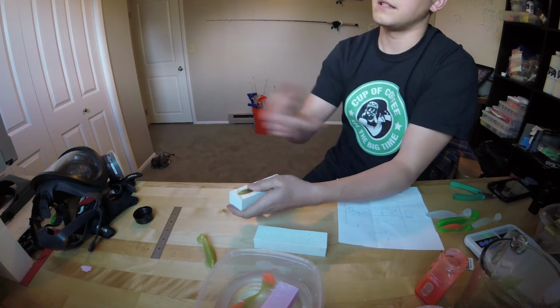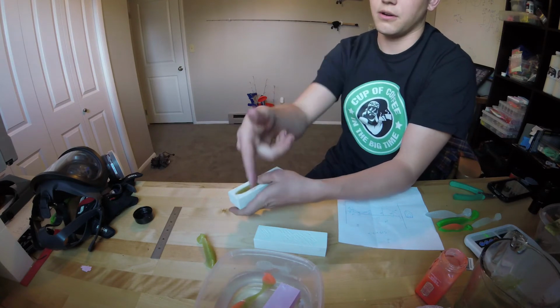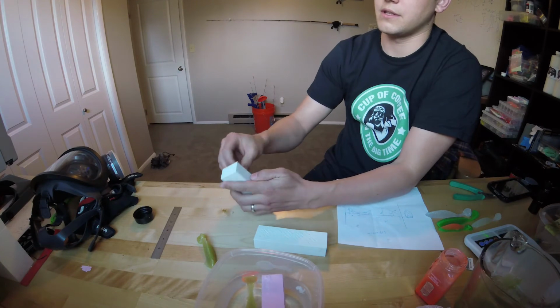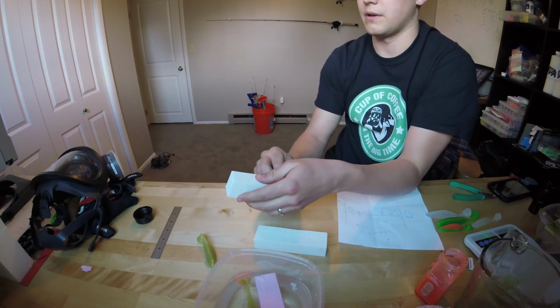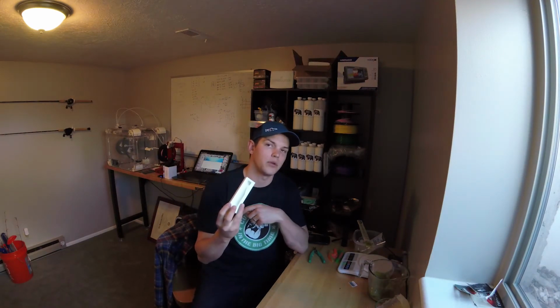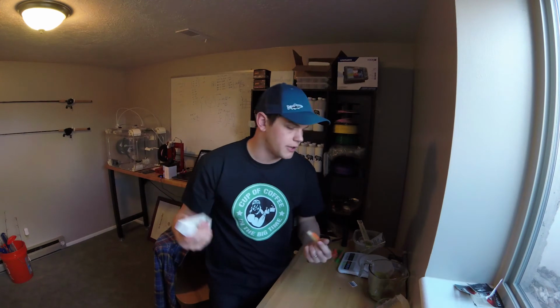Yeah. See, you can see the one I epoxy coated versus the one I just threw in there. That's the big difference. The epoxy coat just comes right out, no problems whatsoever. And so that's pretty much it. We got swim baits out of open pore molds that were 3D printed right here in house.